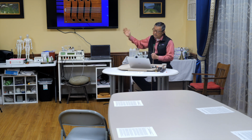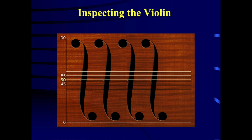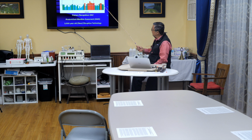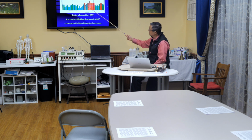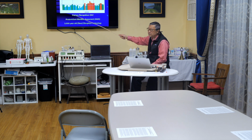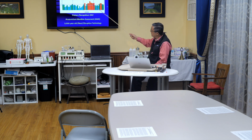So again, I use this metaphor of inspecting the violin and tuning the violin. A violin has 4 strings. I use the 40 main meridian system to find out what the problem might be. So we'll use this as a case study. There's a 40-year-old lady, a nurse from Dallas, who came to see me with Lyme, chronic fatigue, neuropathy, a whole list of symptoms. And this is what I do, measure the 40 main meridian system. It says right hand, right foot, left foot. Green means within normal range, on a scale from 0 to 100, 45 to 55 is considered normal range. Blue means it's too low, a chronic condition. Red means inflammation. And this meridian system has been known for thousands of years.